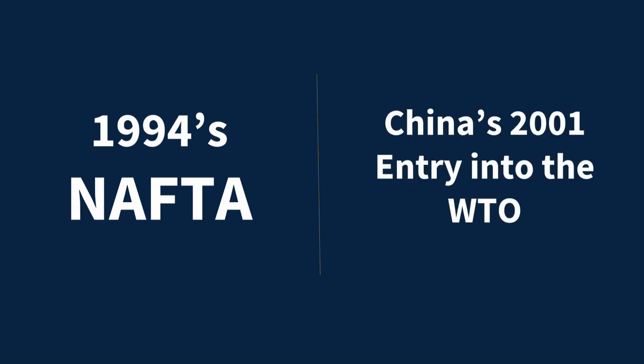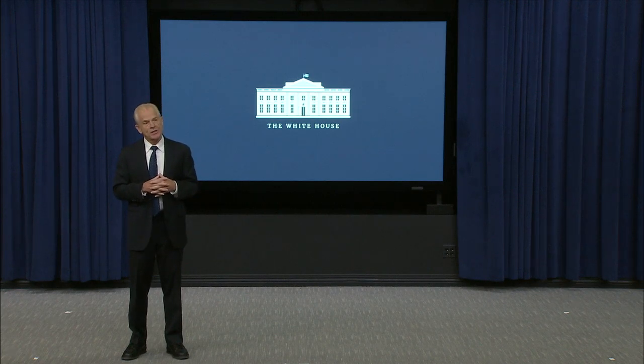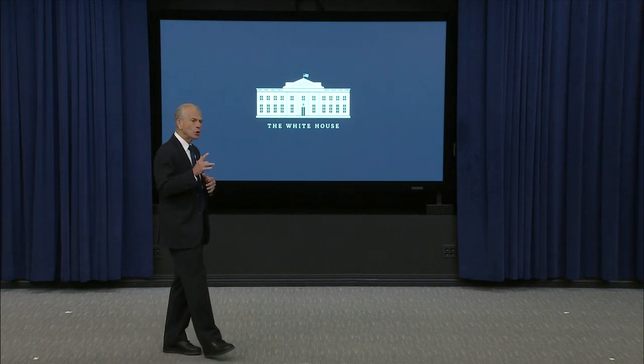Politicians like President Bill Clinton and then Senator Joe Biden helped break the global trading system by voting for two of the worst trade deals in American history: the North American Free Trade Agreement, so-called NAFTA, in 1994, and China's 2001 entry into the World Trade Organization. Over the course of the Bush, Cheney, and Obama-Biden administrations, America would lose over 70,000 factories and millions of manufacturing jobs to the NAFTA and China trade shocks.